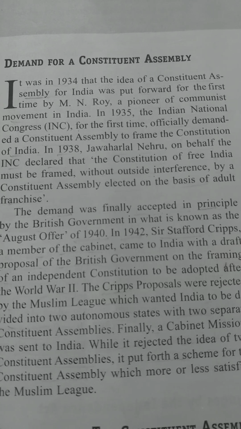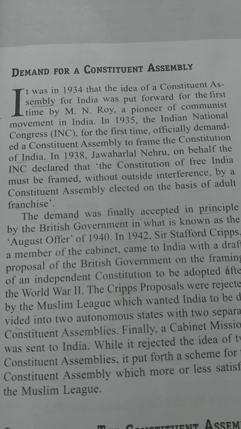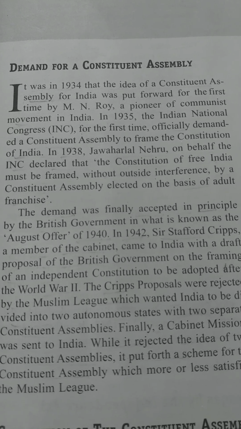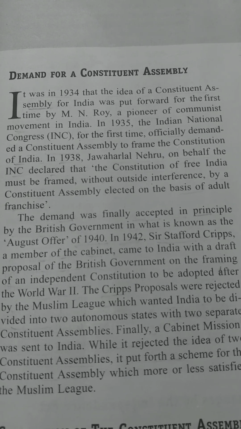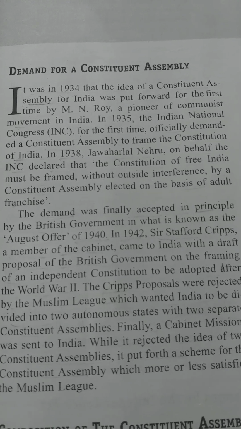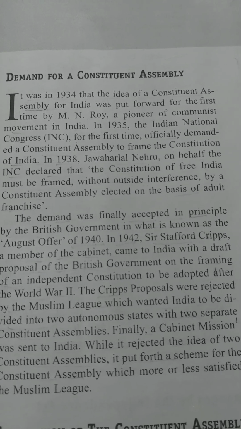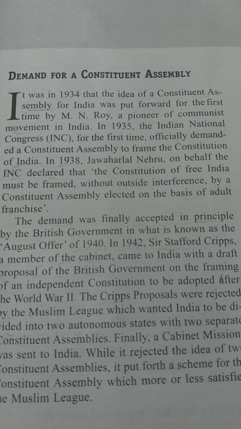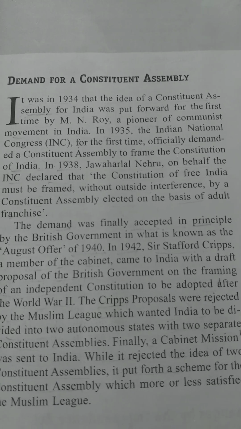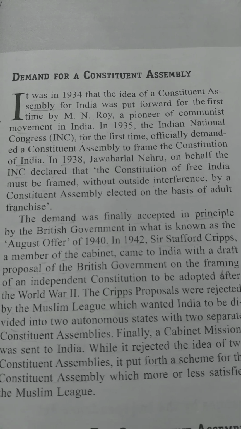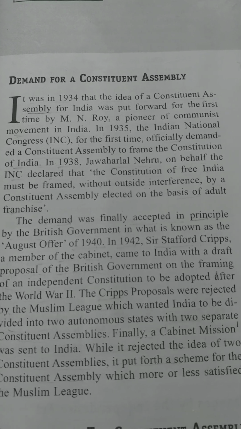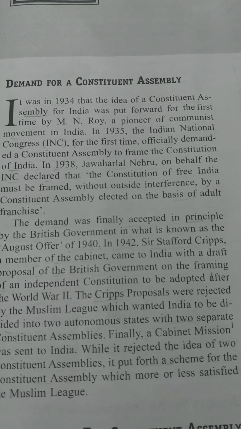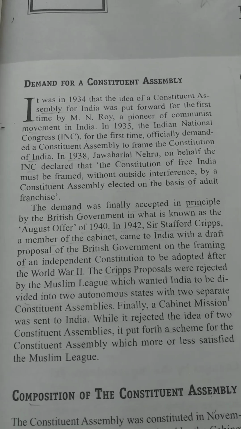In 1935, the Indian National Congress for the first time officially demanded a Constituent Assembly to frame the Constitution of India. In 1938, Jawaharlal Nehru, on behalf of the Indian National Congress, declared that the Constitution of Free India must be framed without outside interference by a Constituent Assembly elected on the basis of adult franchise.